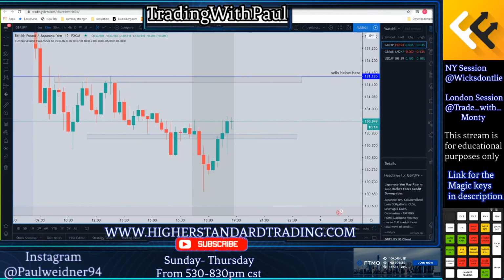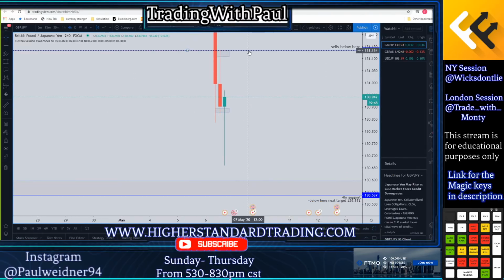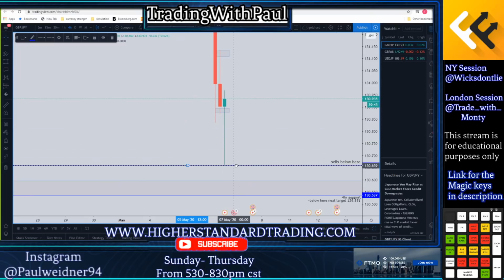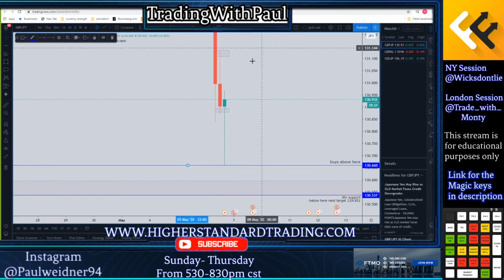So this is a strong resistance right here, right? At 135? Was that the daily? Where you have sells below that line. Oh, up here. Yeah, so that is just the 4-hour wick. Oh, okay. Yep. So if price breaks here before this closes, which I doubt, then I look for buys. But what could end up happening is it pulls up and comes down. That's what could end up happening. If this closes bullish, the bias is bullish now.